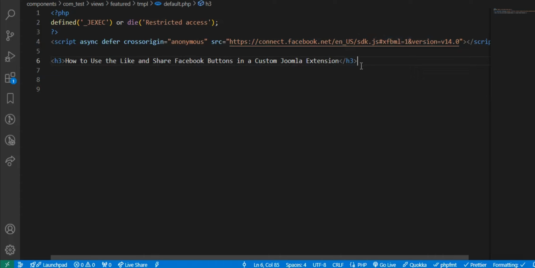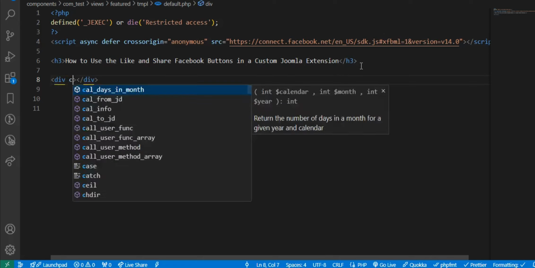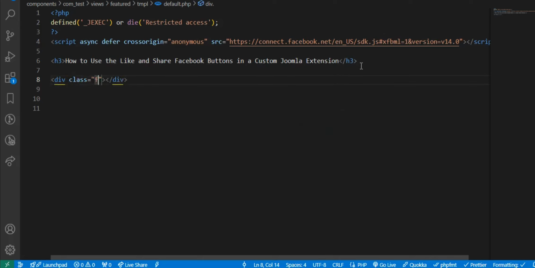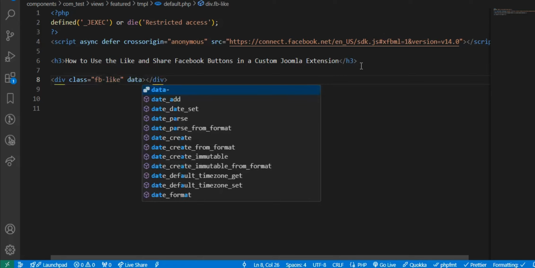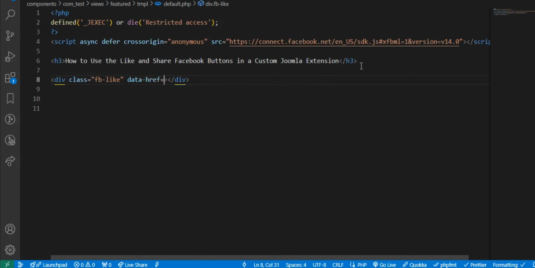Now the next step is we can add the element for Facebook like and share. In the class, give the class as fb-like, and in this data-href we have to add the URL.